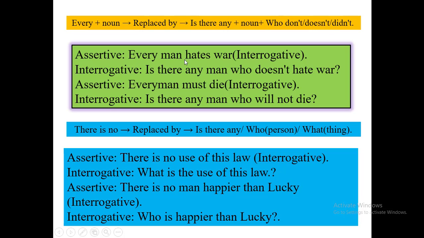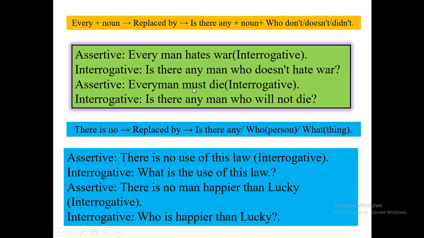Another example, every man hates war. Make it interrogative. If you find every in a sentence, then every is replaced by is there any plus noun, I mean man. Is there any man who doesn't hate war? Here, doesn't or don't is used according to its number, gender and person. And at the last of the sentence you have to put a question mark.